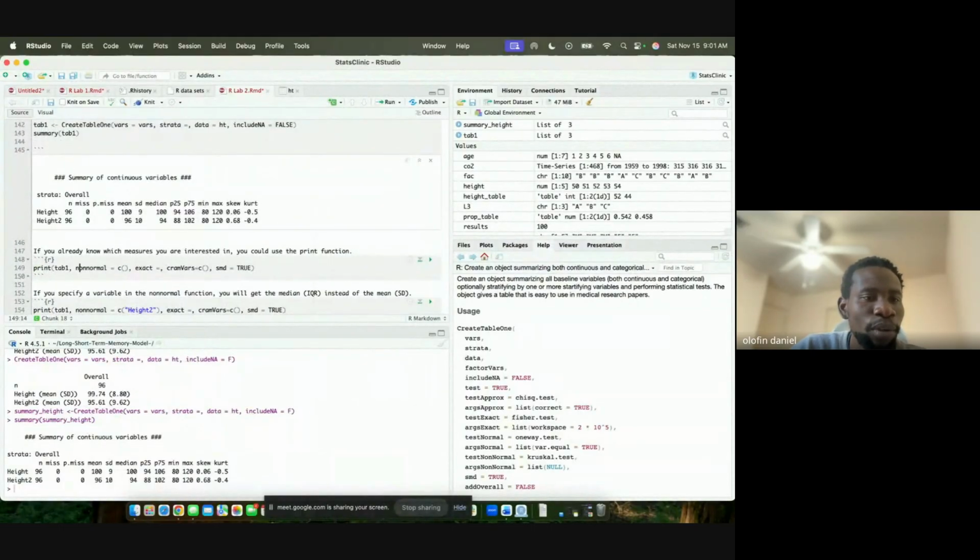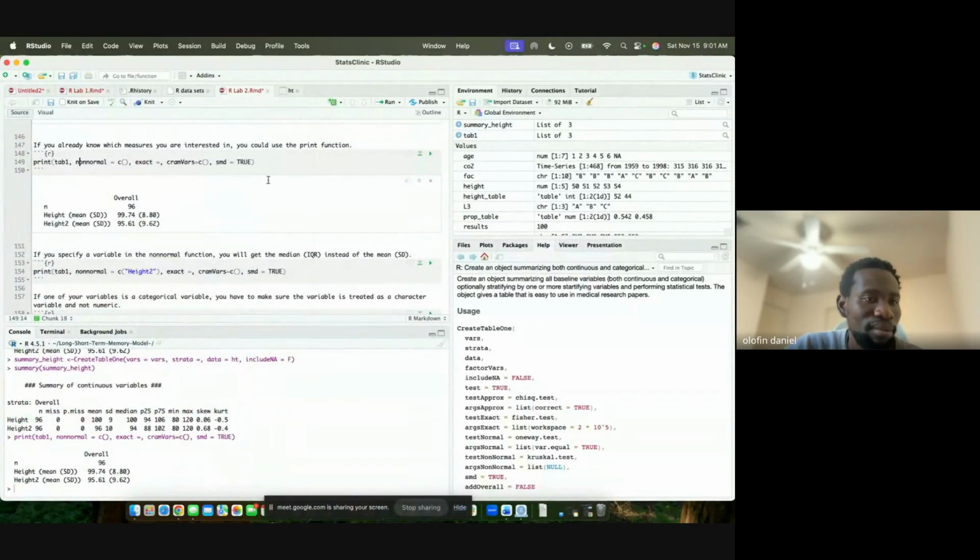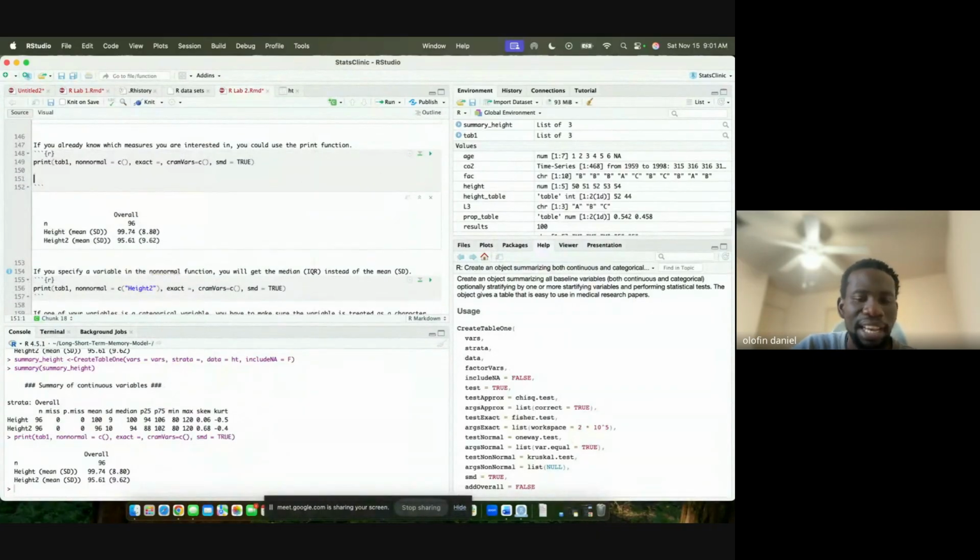Now if you already know which measure you are interested in, you can use the print function. Maybe I'm just interested in the mean and the standard deviation. You can just pass this non-normal also, but I think this is the easiest way.